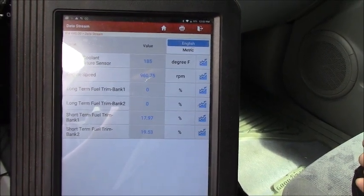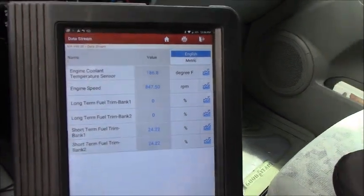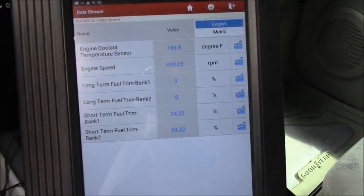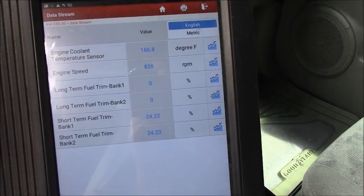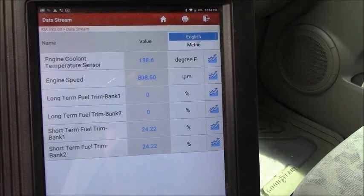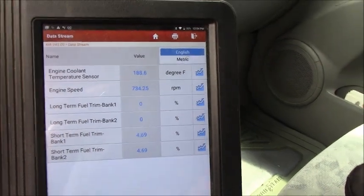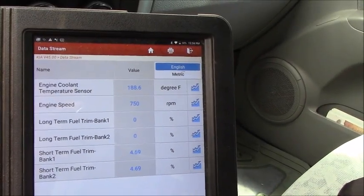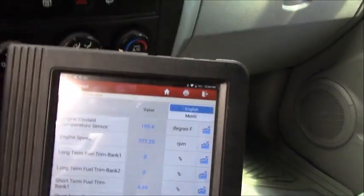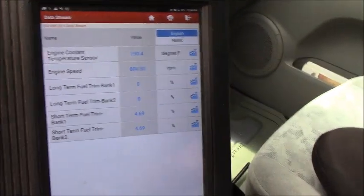Okay, this short term responds now, but it seems like we might have a vacuum leak or something, but a vacuum leak doesn't cause the cam position sensor high input. Yep, the long-term fuel trim has not responded yet. But as you can see right now, the short-term fuel trim is back to 4%, less than 5%. Okay, let me rev the engine and see how it responds on the long-term.